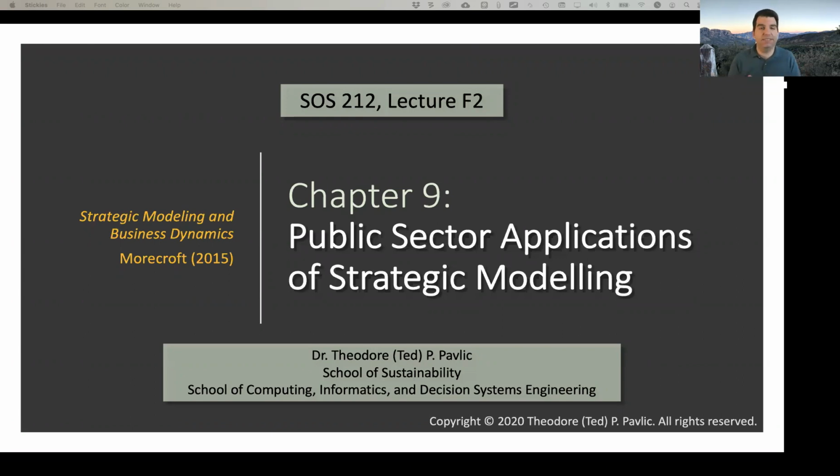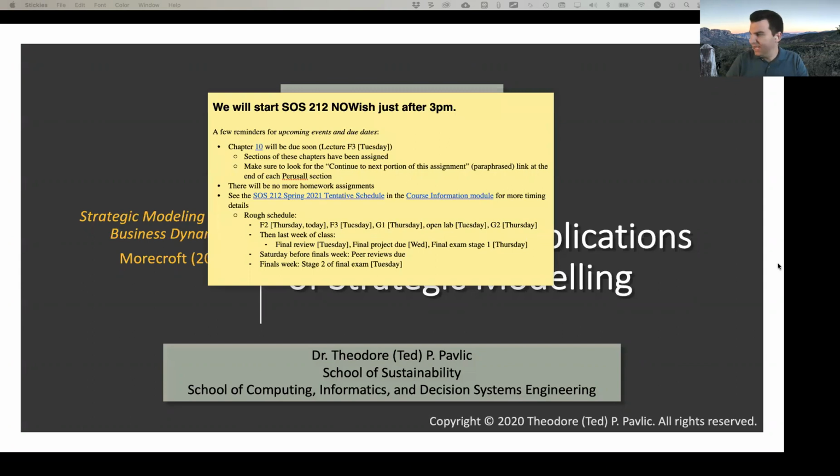Just minor announcements: the schedule going forward is getting simpler and simpler. There's just a muddiest point due this weekend. That's all you've got. No more homework assignments. Next week we'll discuss the last chapter that we'll read in the book, chapter 10. That's for lecture F3. Then on Thursday, we'll have a lecture that's not based on the book reading, but where I will introduce chaos and randomness and how those two things play into these complex systems.